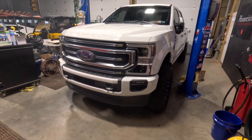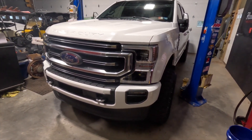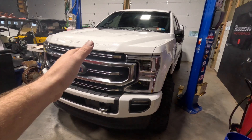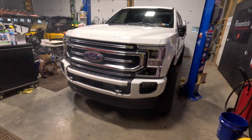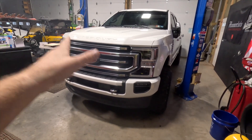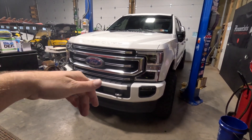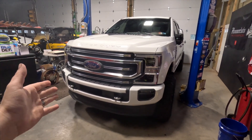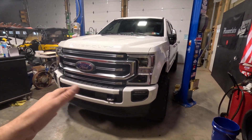Today with our Super Duty — this is my 2022, had it a little over a year — we're going to talk about five things I would never do to my truck build. Not to say it isn't other people's style; this is an expression of yourself. If you look at your vehicle and you like what you did, that gives you a thumbs up every time. If something on this list is on your truck, that's totally fine — it's your build, you do what you want.